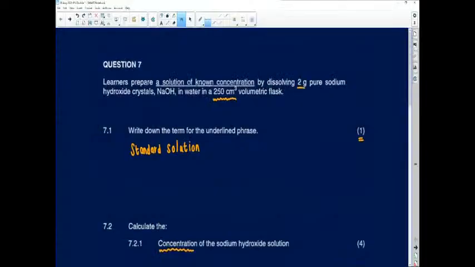So the first method which we can use, well, I've got 2 grams here. Remember, grams is the small m in a formula. In water, this is my volume. If I move my comma 1, 2, 3, this is 0.25 dm³, which is cubic decimeter, and that is the volume that I have. I also know that I can find my big M, which is my molar mass, on my periodic table. Na will be 23, oxygen is 16, and hydrogen is 1. So that's all the information I have.